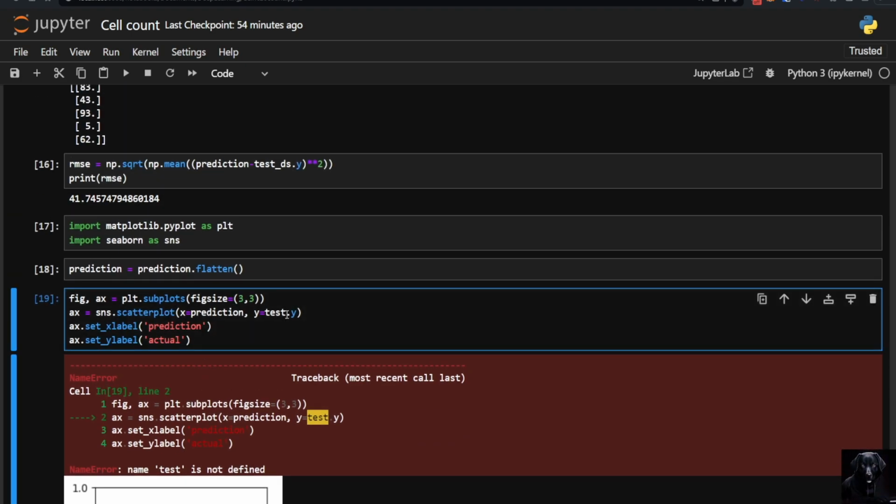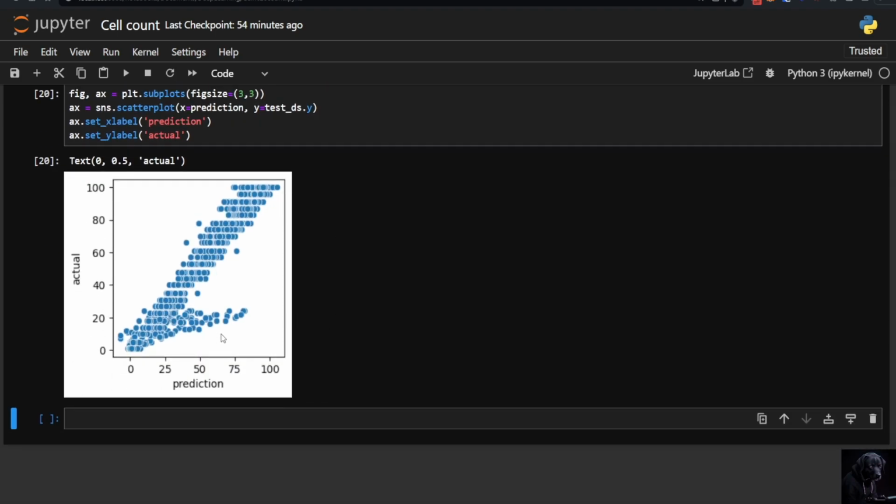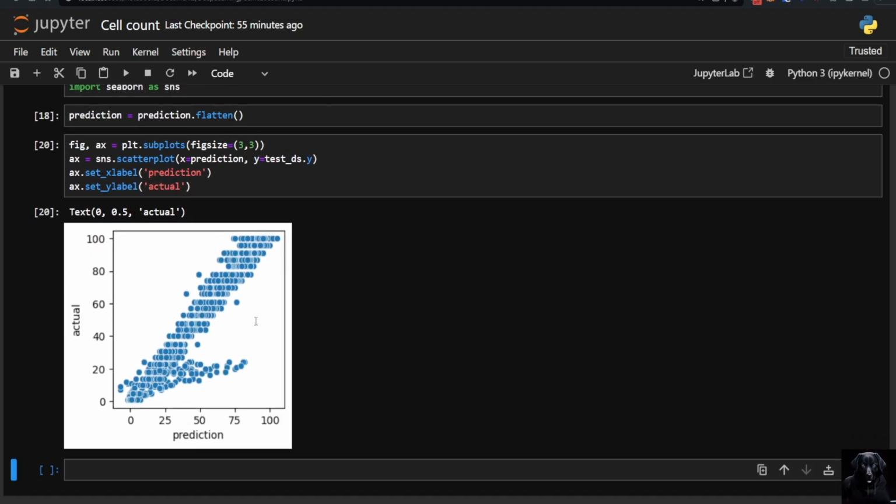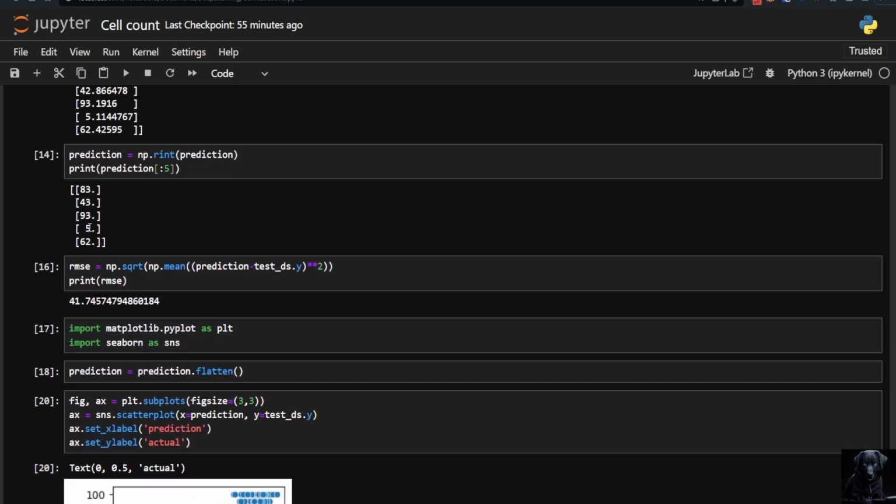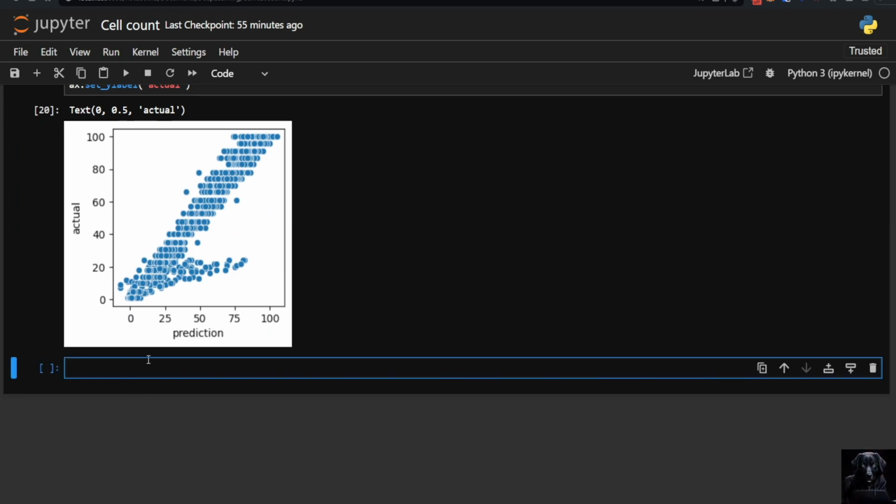I keep doing the test ds. There we go. Okay, it looks pretty good. It's on this diagonal place, so it's doing a pretty good job predicting. However, there are a bunch over here that don't look very good. So that's something to think about. I think the labels are not good, if I think correctly. So let's look at this one, 5. This is 0, 1, 2, 3. So let's look at sample number 5.